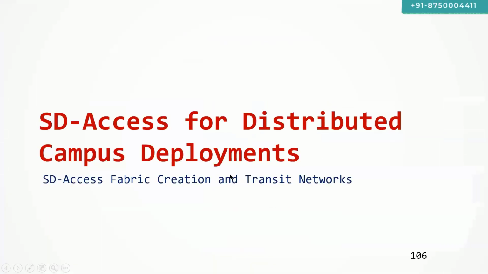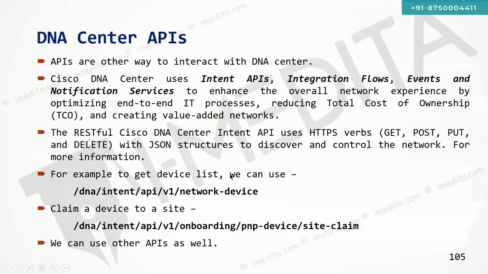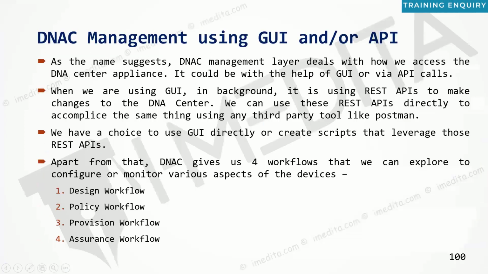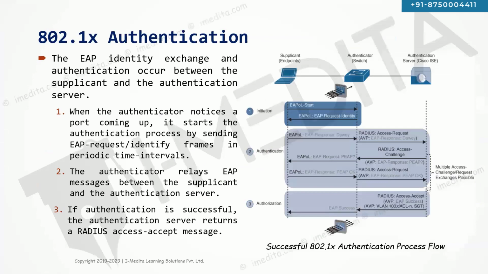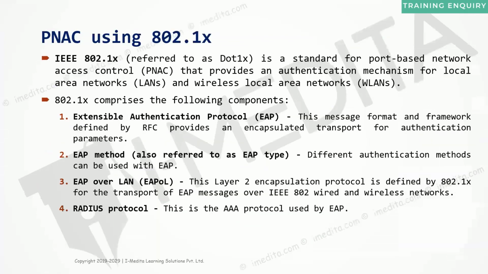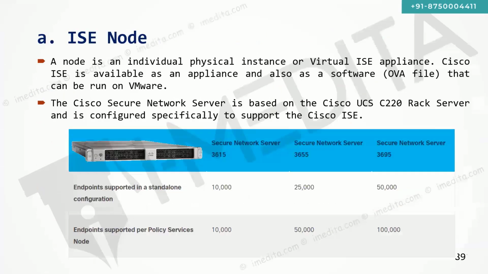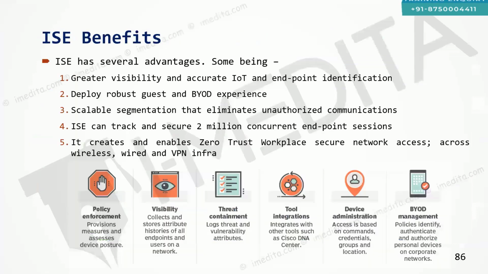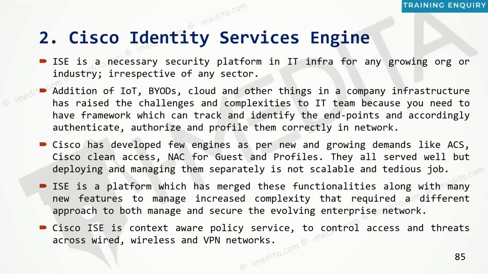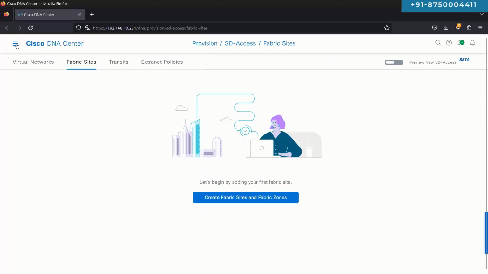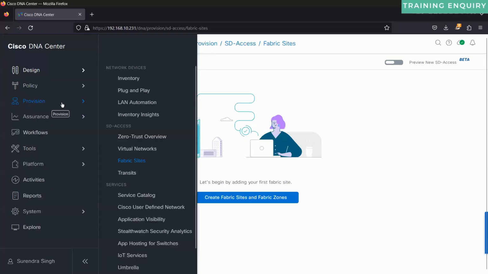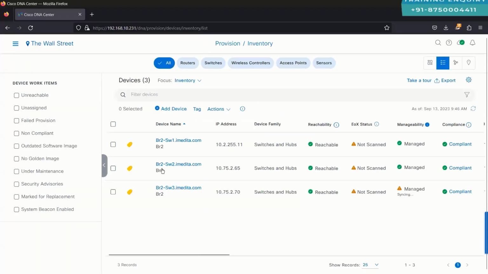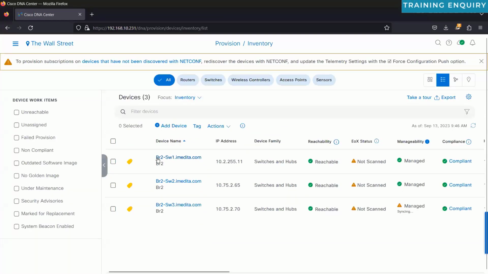So I guess that's it for today. We completed the LAN automation. Like I said, it takes a lot of time. Tomorrow we will wipe these things. In fact, I'm going to delete all these devices. Branch 1, I will leave as it is, because on branch 1 I don't have anything to do. But these 3 devices I'm going to delete, and we are going to reconfigure all of them manually.